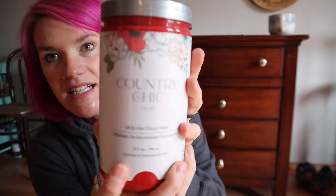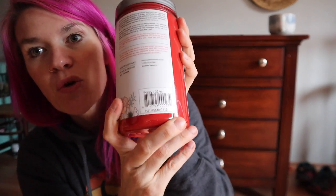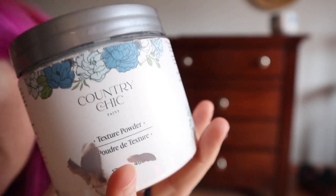We're gonna be using Country Chic's paint today and they have this color right here and it is called Poppy. So we're going to use this, which is a brighter red. They also have a texture powder that we are going to use and mix with a couple of their browns to make a rusty kind of look. I think that's what we're gonna do. So we're gonna try to make some faux rust, make this bad boy look like an aged toolbox.